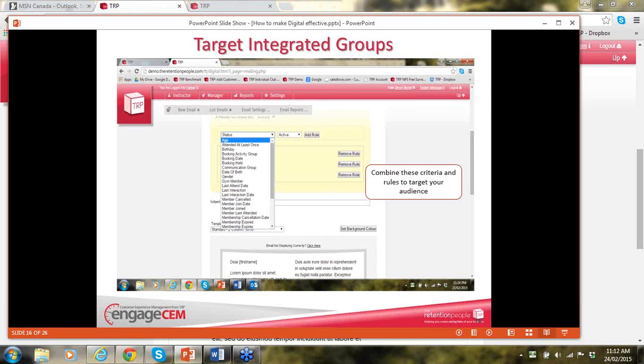Also, you will be able to identify other groups within your member management system to send targeted messages to as well. And therefore, you won't miss out on any opportunities to communicate digitally with potentially prospects, guests, spa members, massage therapy members, and so on and so forth. So you can combine any criteria and rules within your member management system to target your audience.